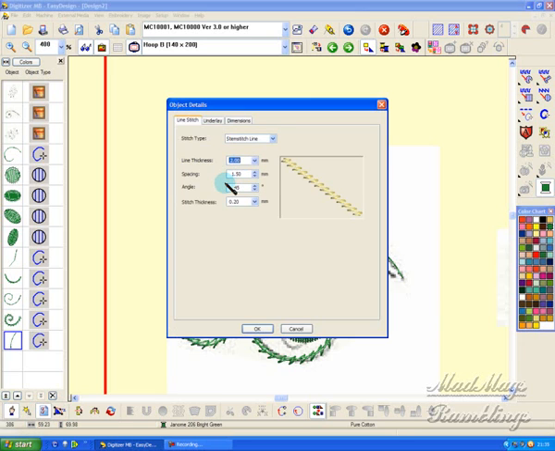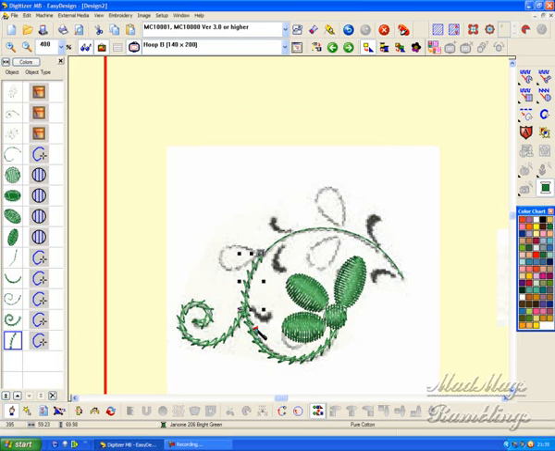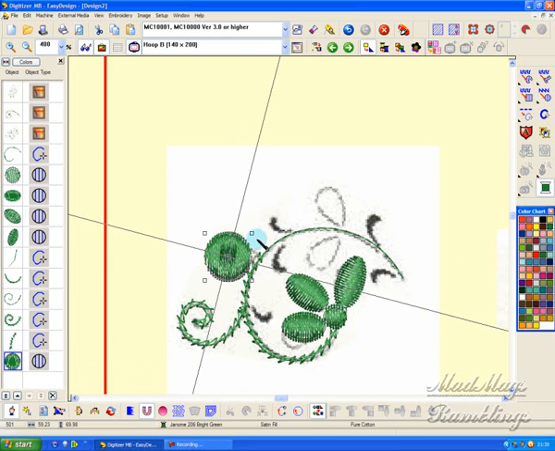Now I know there are lots of people who think, oh, I couldn't be bothered to go to all that trouble. I don't mind going to a bit of trouble to get the effect I want. I've just picked up my satin line circle. I'm going to pull a circle shape, highlight it. I'm actually going to move it. I'm going to rotate that slightly anyway, because I want that about there. That will do.